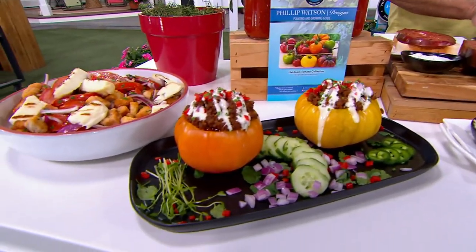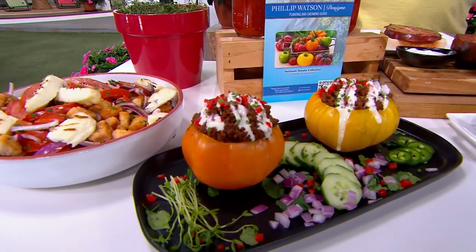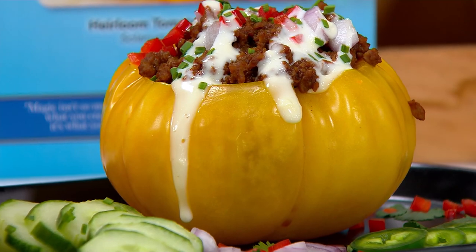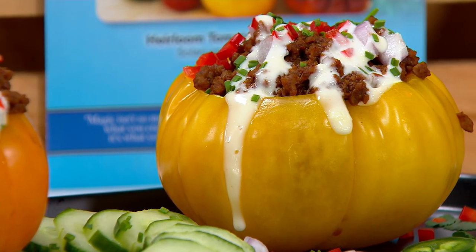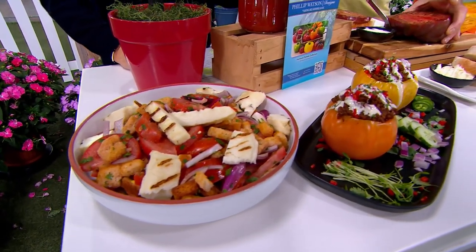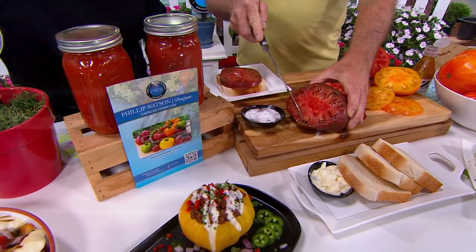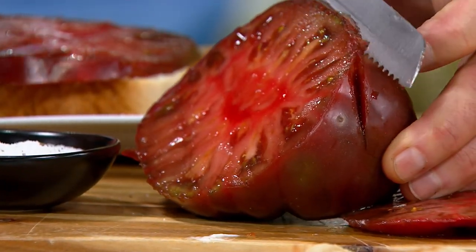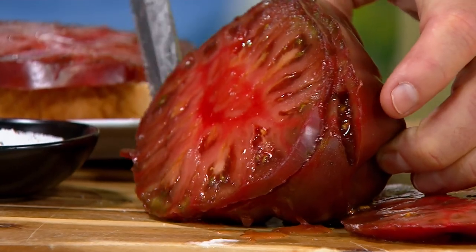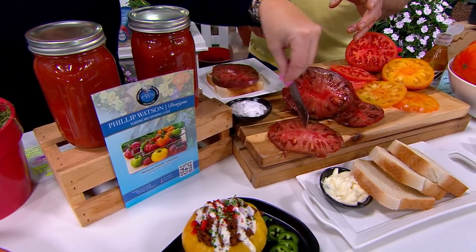I love the smell of the leaves — the garden tomato when you go out there. Imagine having this and knowing what was or wasn't sprayed on it. You're not going to be spraying anything on it, so you're not paying any more money for it. Garden tomatoes many times have a really thick skin. But look at this Cherokee Purple — see how thin the skin is? It's juicy all the way to the edge. Heirloom tomatoes have thin skin, that's why you want to grow them yourself. You get them somewhere else and they're going to be bruised.